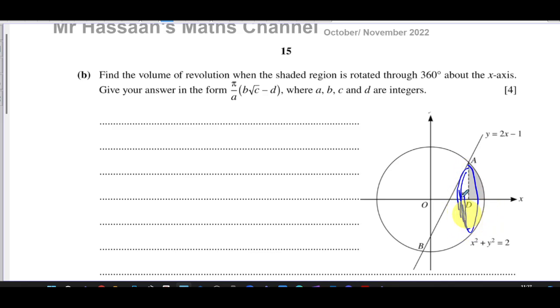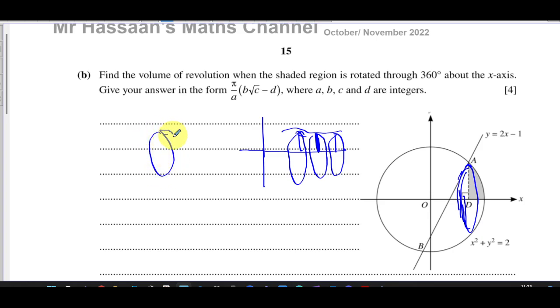It's going to be kind of like part of a sphere, of course, right? So it's going to come out of the page, go back into the page. Okay, so what is this principle based upon? Well, if you have an area that you want to rotate around the x-axis, it's going to form a 3-dimensional shape. And if you take a small little part of it, so small that it's like a little tiny rectangle, and you were to rotate that around, then that would be like a little cylinder in the end after it's rotated around.